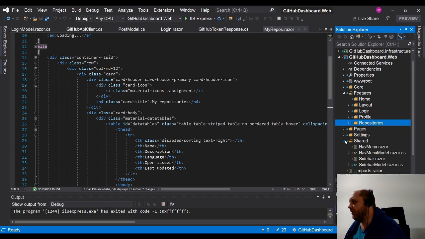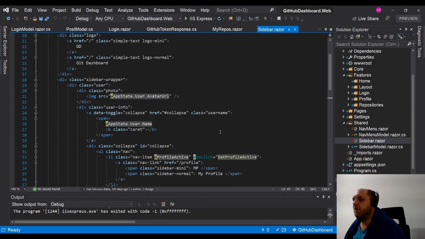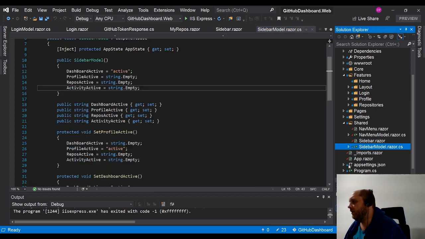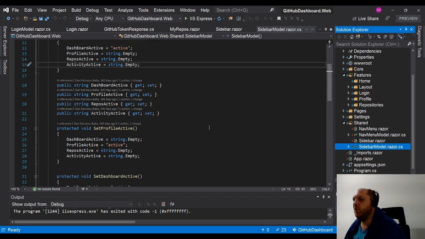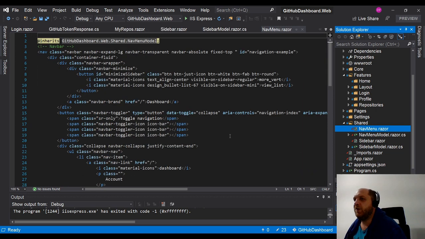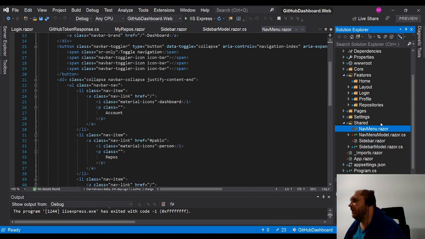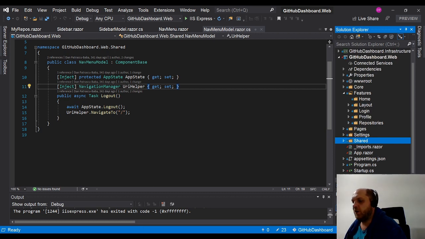And then we have this shared folder, where for right now I placed two components: the sidebar with the razor markup, and then the sidebar model, which contains the code behind. Then we have this nav menu. Once again, we have the markup and then the code behind. So these are basically Blazor components, but to components we will come in a while.